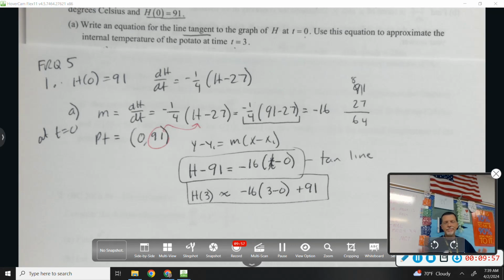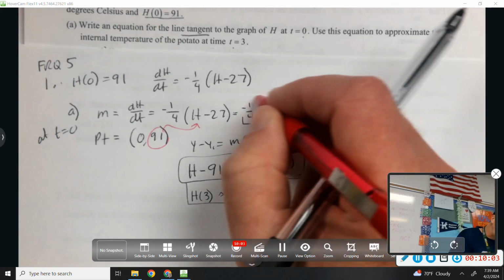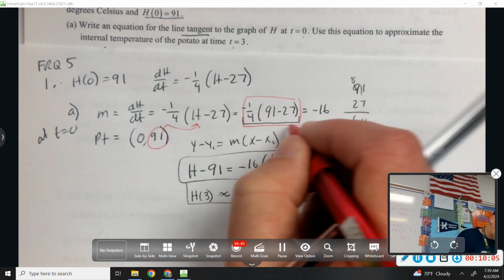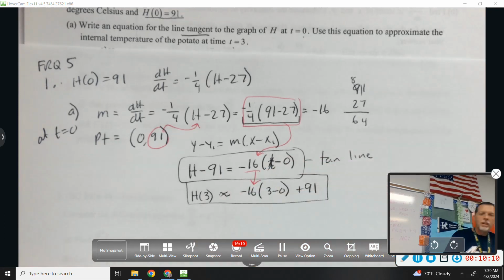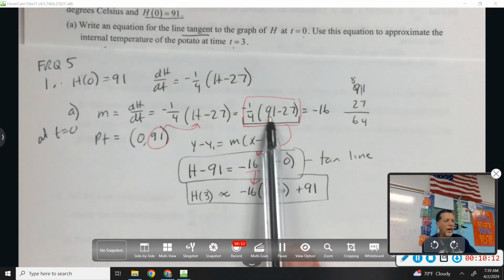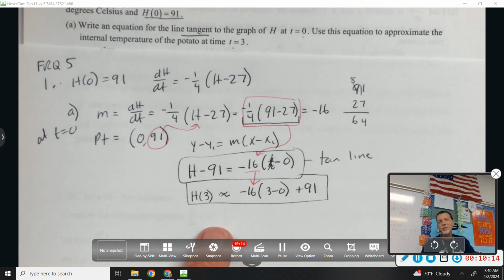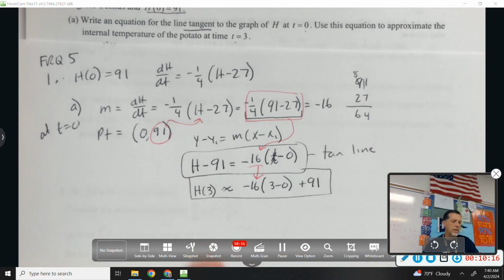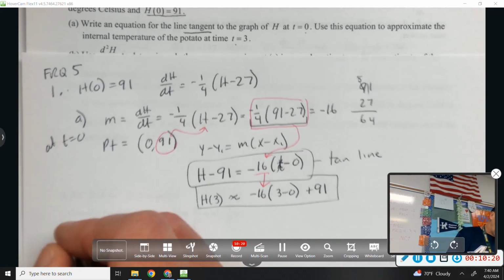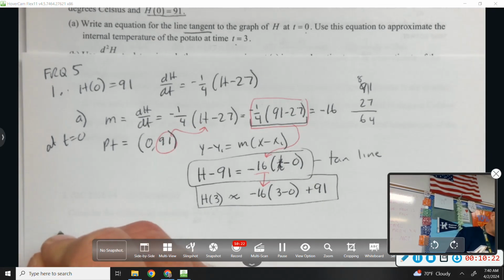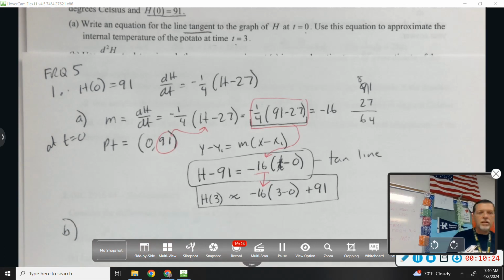But again, don't do any more math than you have to. And one more time, you could have left this as your safe stop slope, and it would have shown up right there, and you know it would be a giant mess if you had that written right here, but it would still be correct, and you'd be fine. All right, so there's part one. Okay, so maybe a crazy problem, but we should get that part done.